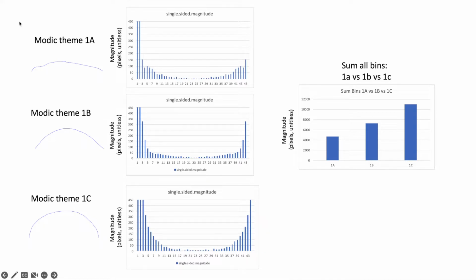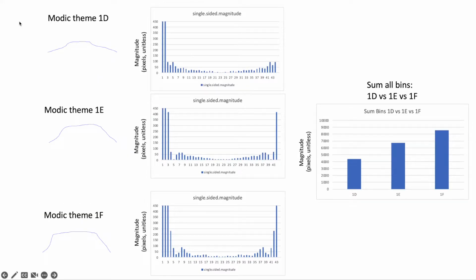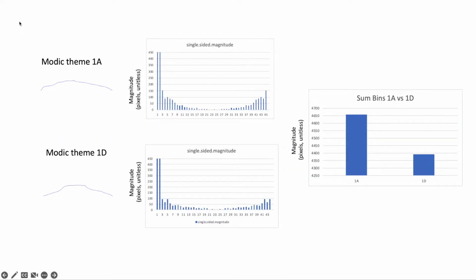The summed magnitudes reveal a linear increase that correlates with the changes we visually see in the shapes on the left. The taller a lesion is, the larger its summed magnitude. When analyzing the frequency plots of shapes D, E, and F, we see a similar linear increase in the index that sums all bins. Here, we compare the two shallowest Modic shapes from this first set to show how different their profiles really are. We can derive multiple indices, but on the right, we show the index resulting from summing all bins.